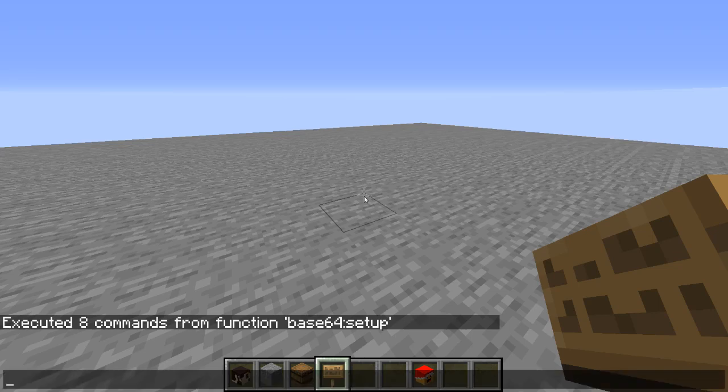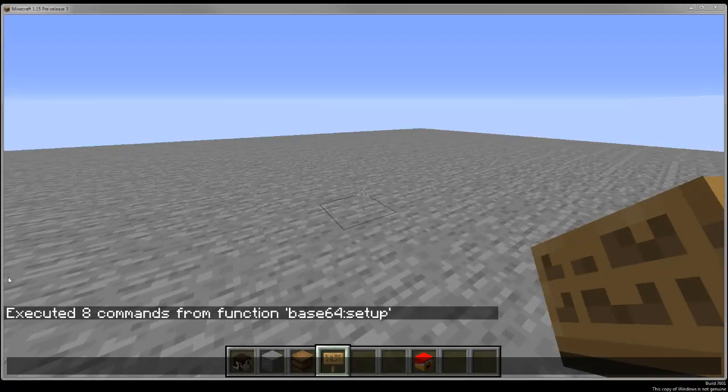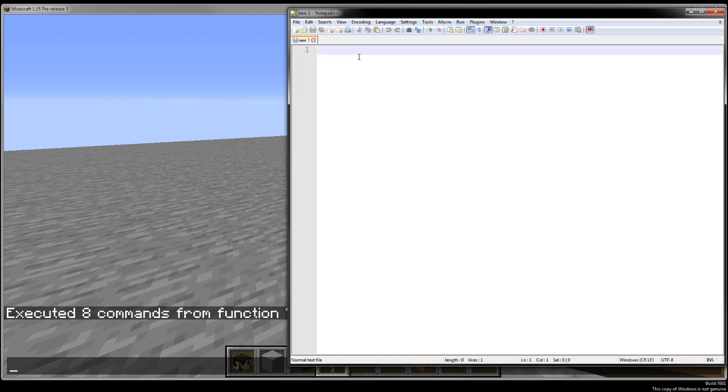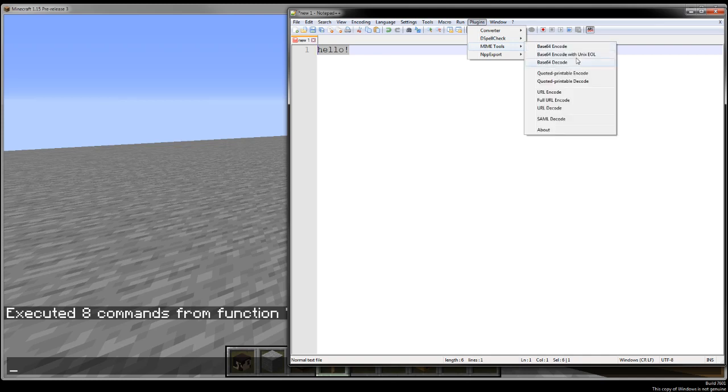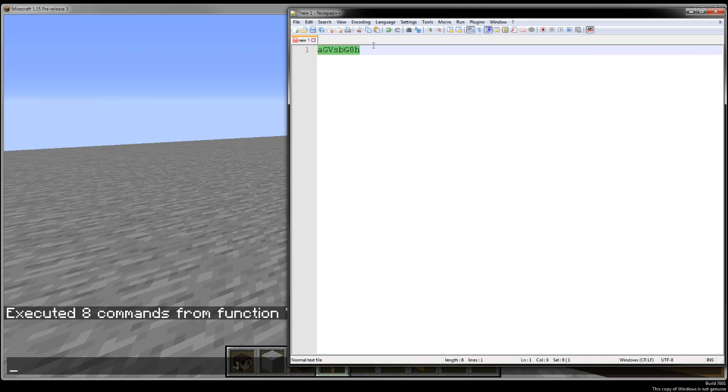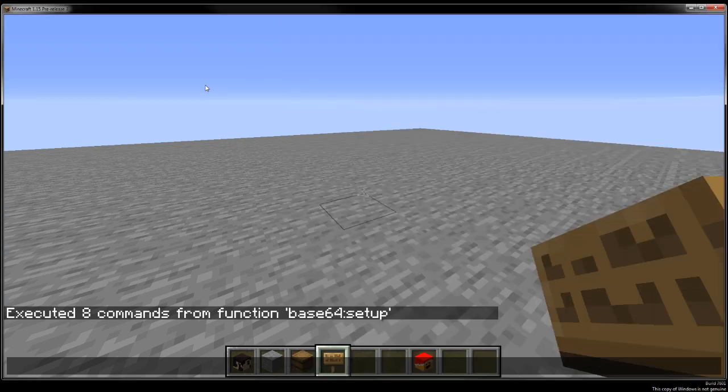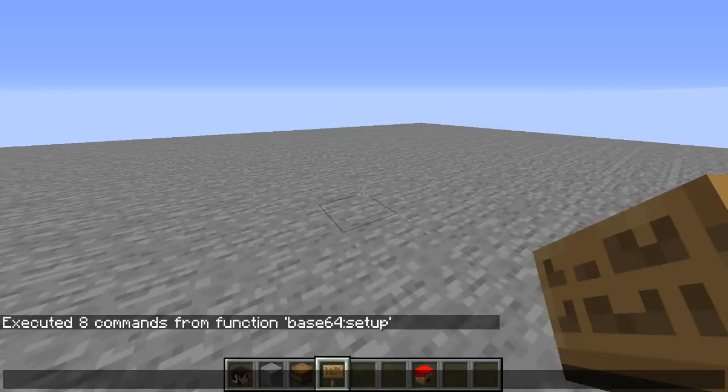Next is just inputting some values. So let's go ahead and just generate a base64 string. Let's just do a base one that I was using this to test on. We will just do a base64 encode. We'll copy that value, and then I'll show you how to write to the system.